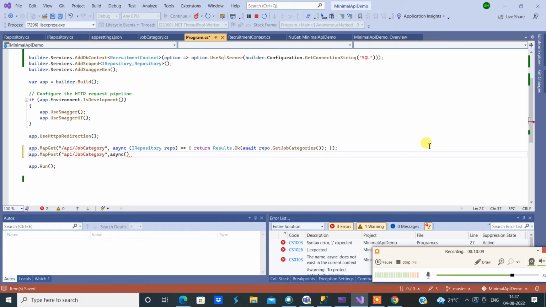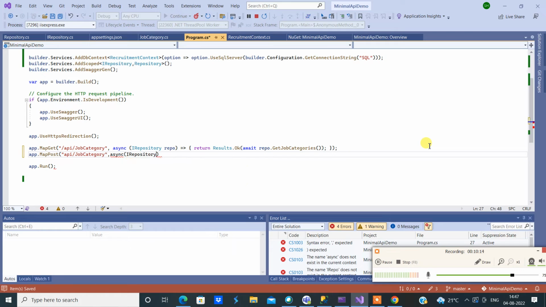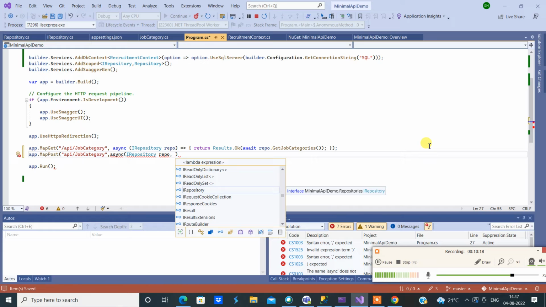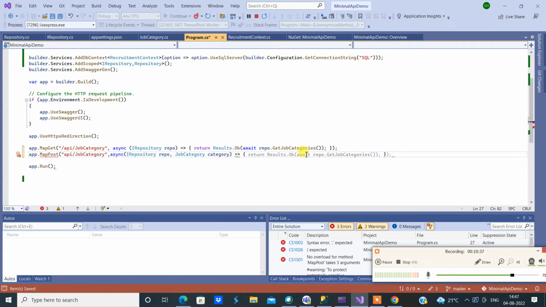I'm going to inject my repository, and then I'm going to pass the job category. And then this is my delegate. So I'm going to return category.